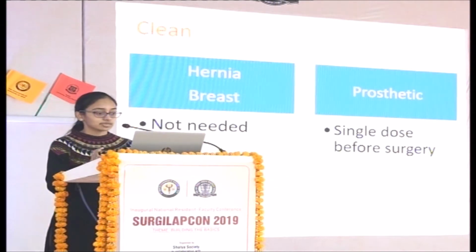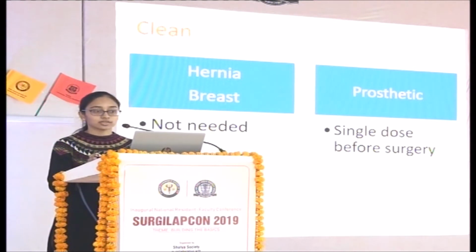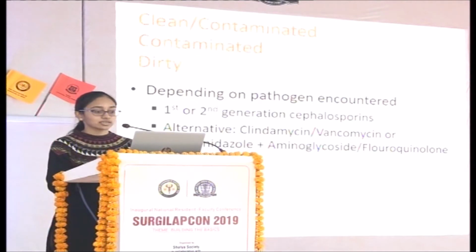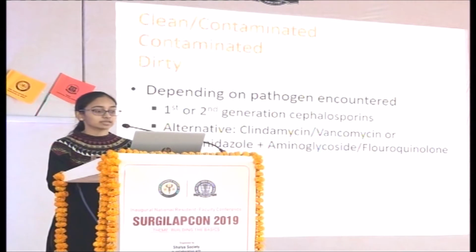So based on that, for clean surgeries, like for example hernia and breast surgeries, no prophylaxis is needed. And if you are inserting a prosthetic or an implant, it is ideal, but better, to give a single dose before surgery. In contaminated and dirty surgeries, we prefer a first generation or a second generation cephalosporin. If the patient is allergic, we can use an alternative like clindamycin, vancomycin, or metronidazole and aminoglycoside, based on the pathogen that you encounter during the surgery.